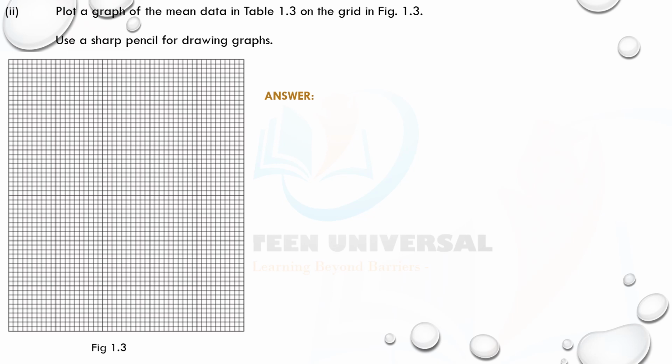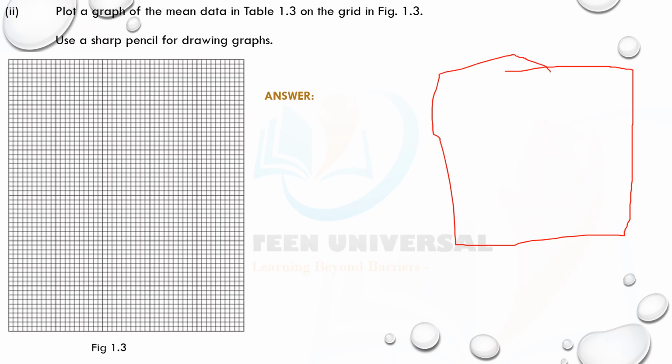Pause it and plot the graph. Very important. I would like you to plot the graph, but for you to plot this graph, you must know what should be on the x-axis and on the y-axis. Remember, if I should bring this table here, I have something that looks like this.